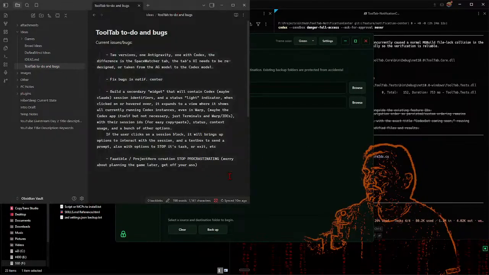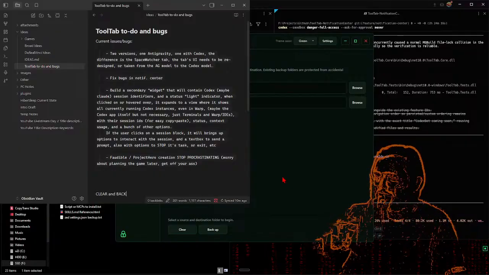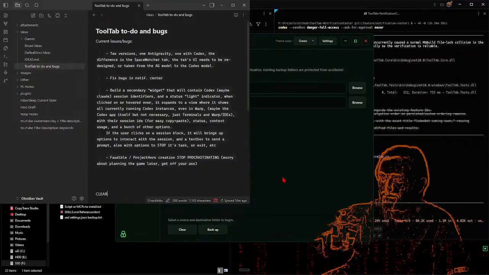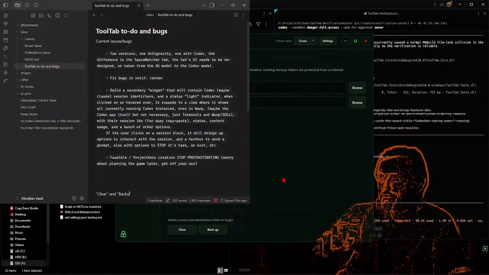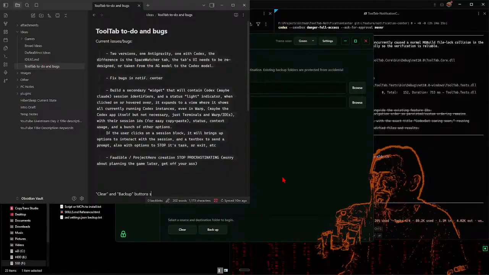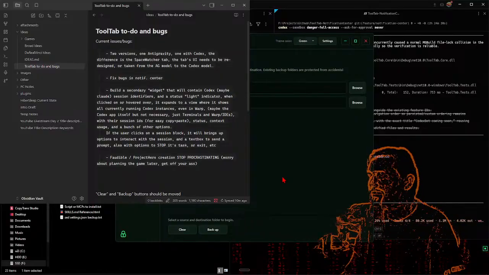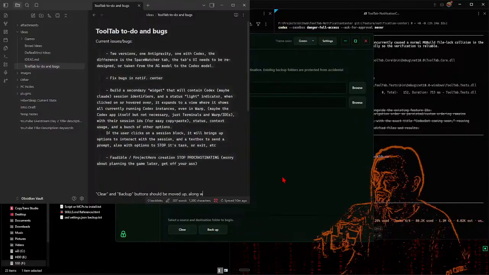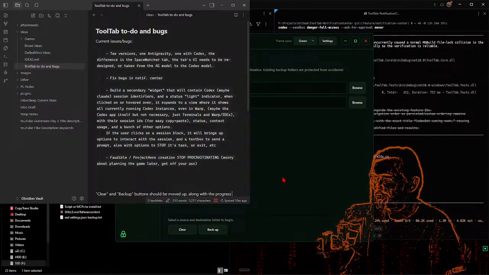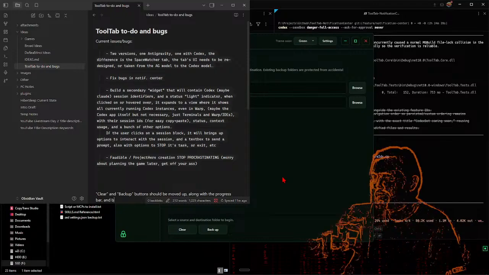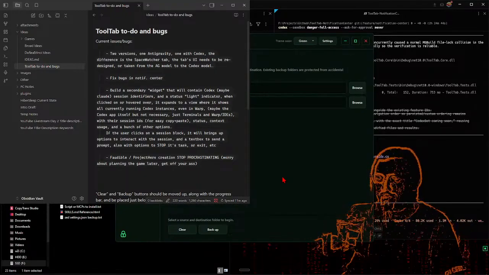So I do want the backup buttons should be moved up along with the progress bar and be placed just below the folder entry boxes.